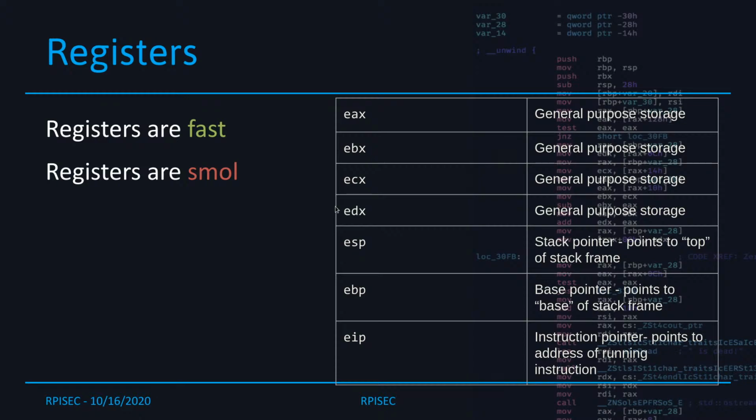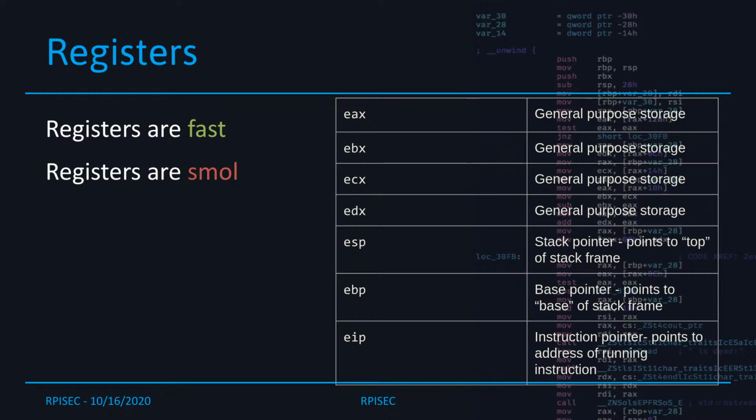And so when you run your program and it needs to just store a piece of data, like in a scratch space essentially, it's going to use these registers. The next 2 kind of define the stack and the frame of the stack, so the stack frame, which your function is going to be accessing.